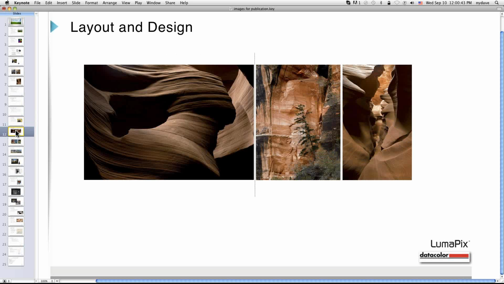So here's an example from one of my earlier books. And this dotted line represents the gutter, the fold in the middle of the two pages. Now, you can see that we've got a big mass. I'm going to talk a little bit about layout, design, and some of the considerations here when you're putting photos together. You've got a big mass over here, and it has a lot of shadow areas, very dramatic. This is Antelope Canyon. This is a formation that's probably 10 or 12 feet high. So it's very dramatic, very heavy.